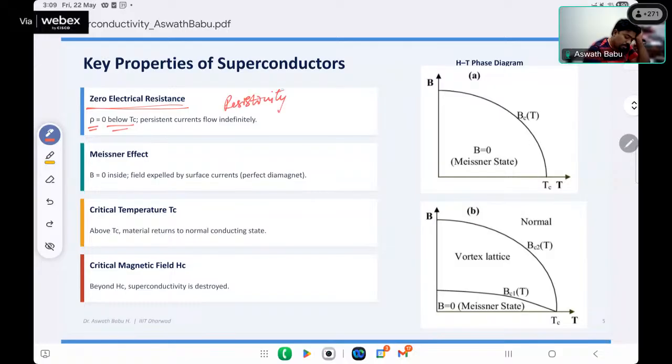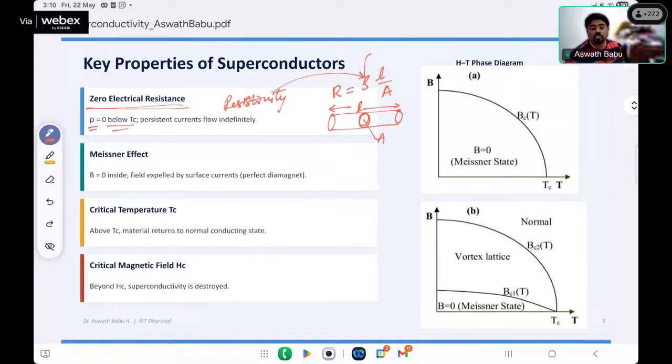Resistivity. You know what is resistivity? Resistivity is defined through the resistance of any material, which is equal to resistivity times L divided by A, where L is the length of the material and A is the cross section of that material. Let's say I have a conducting wire, or any wire per se. The area is A, the length is the length of the wire, and resistivity is the material property. How much resistance per length per area the material would exhibit, that is the resistivity. Okay, all right.